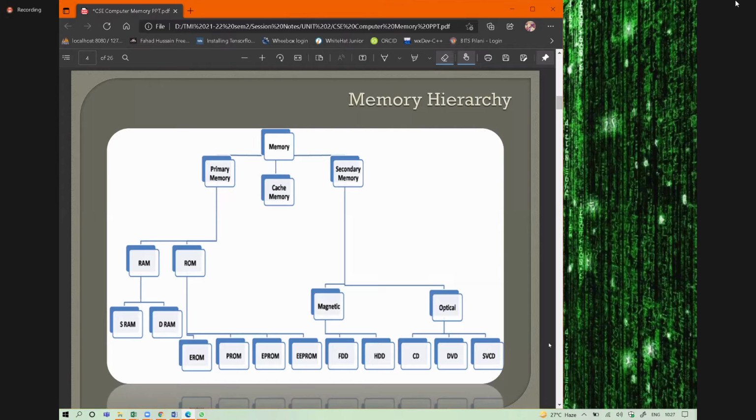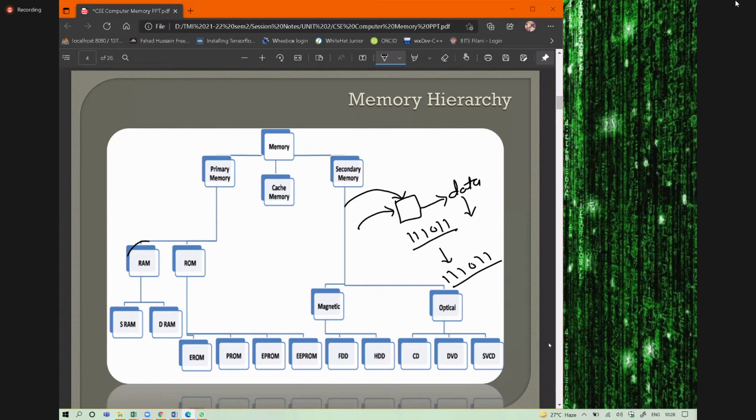Now, if it is erasable, how is it permanent? Which one? The ROM. Very good question. See here, permanent means until and unless any external factor changes the data, it remains over there, intact. Suppose it has this value; without altering it for thousands of years, it will remain as it is. That's why it is permanent.